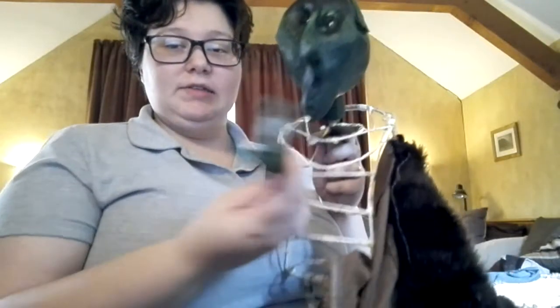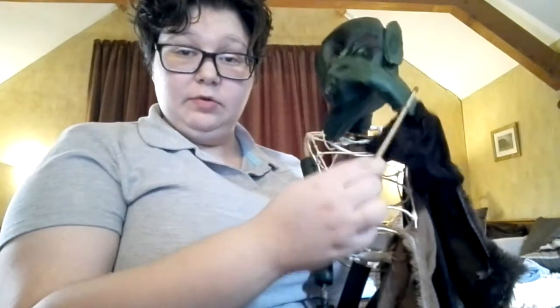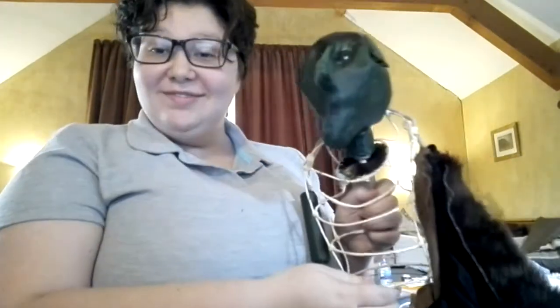And then with the hands, and obviously I could use this, but this is why I used these rods instead, just to give me a bit more distance and a bit more options of how to move him. So yeah, that's Gribb. I hope you enjoyed learning about him.